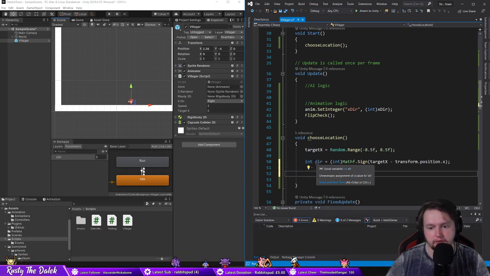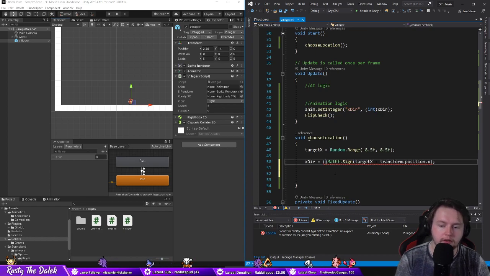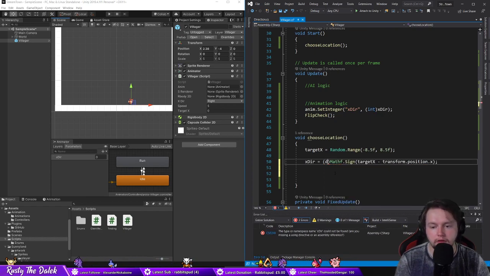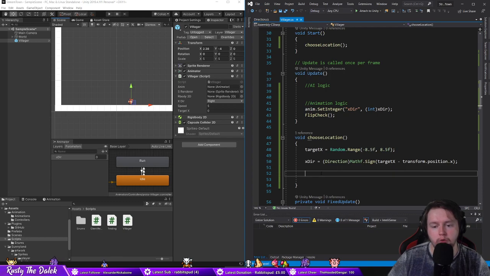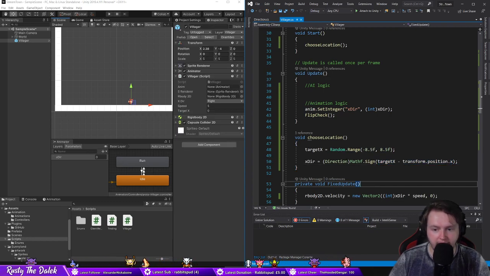So what I can actually do there is I can say x direction. This should work. It might not, but in theory, this equation will give us a positive or a negative number, and this function will return that. So it'll be either a positive or negative value.